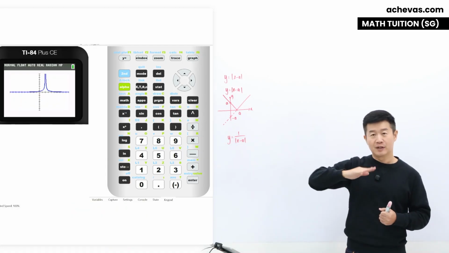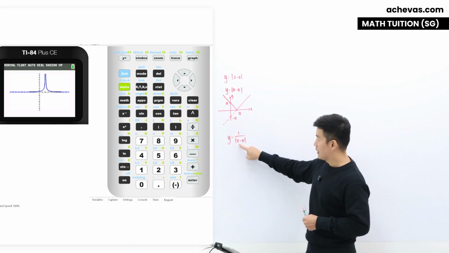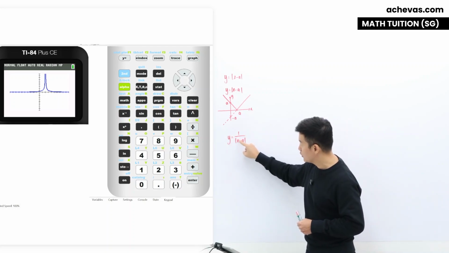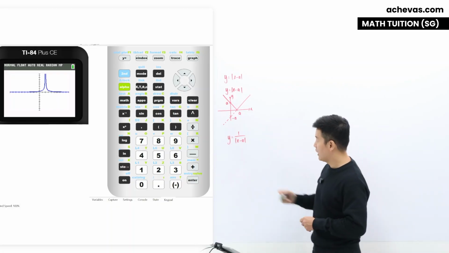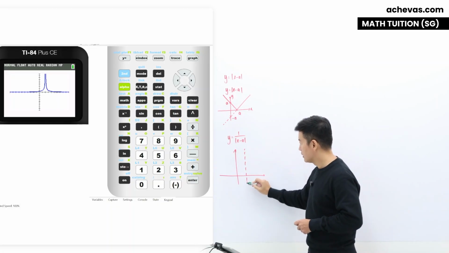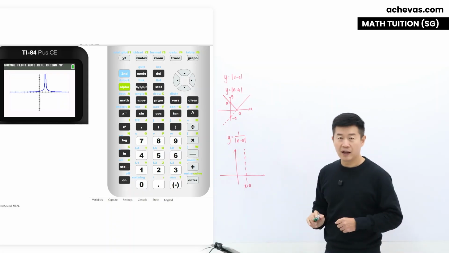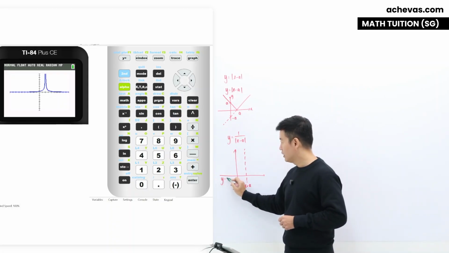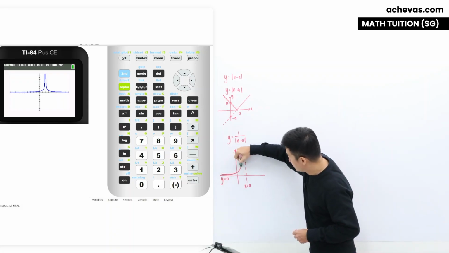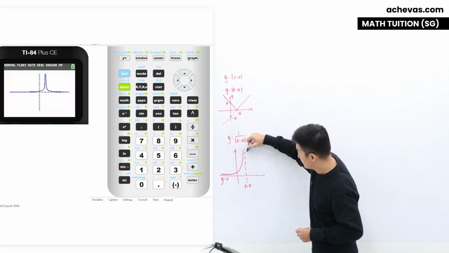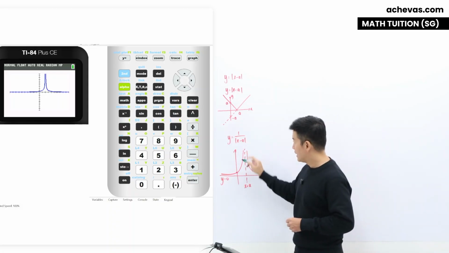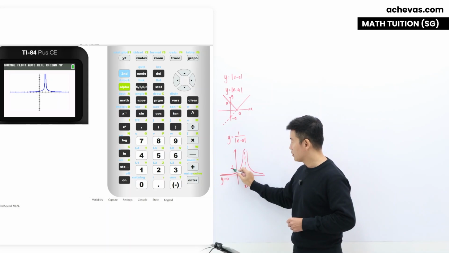I will have two asymptotes. Vertical asymptote, it is the value of x that caused y to be undefined. It is the value of x that caused the denominator here to be equal to 0. So x is equal to a is going to be the vertical asymptote. So we have this here. x is equal to a. And we have a horizontal asymptote. That will be y is equal to 0. The graph is going to look something that is like this here, this portion, and the other portion is going to be like this.